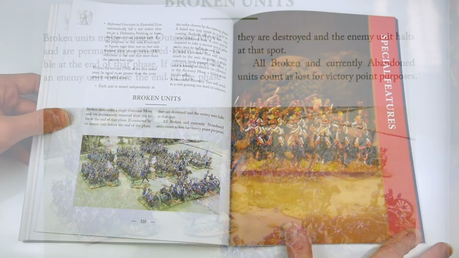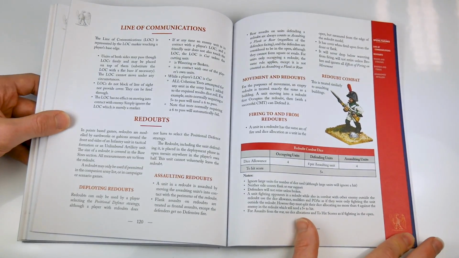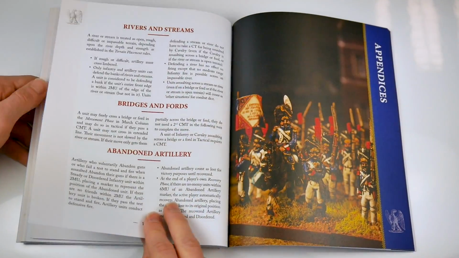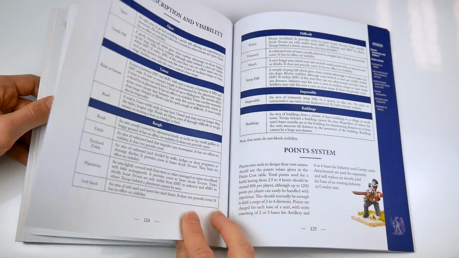The last 2 sections deal with rules for special features, somewhat unique events which may occur, and a series of appendices which outline the core rules, tables and more, including the use of ready base units and a series of quick reference sheets.